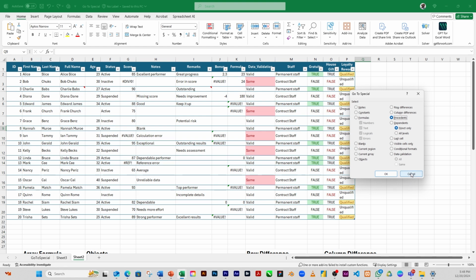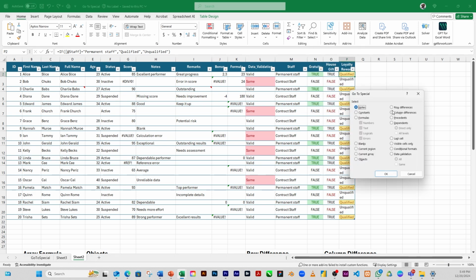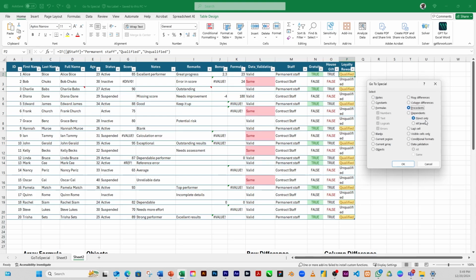For example, let me cancel this. This data here was calculated from this cell. If I want to trace where this qualified came from, you can look at the formula to see what was written to generate it. So I go to Go To Special and select precedents, direct only. These are the cells directly referenced in the formula of the selected cell.